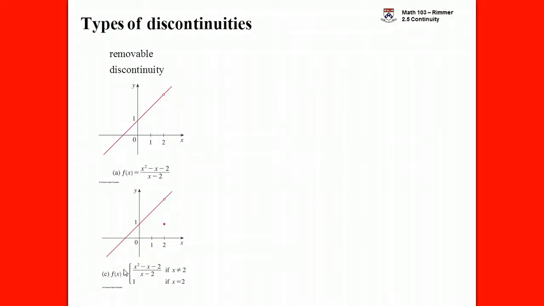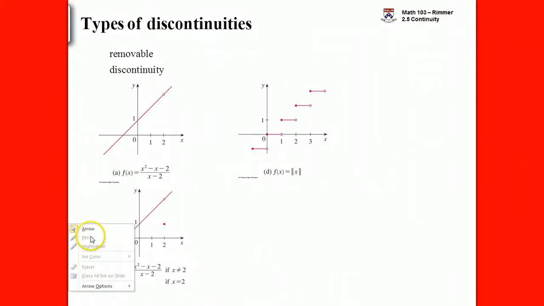A more obvious type of discontinuity is called a jump discontinuity. You have this function where from the left-hand limit, you get one value, but from the right-hand limit, you get a different value. There's this jump in the function. This is a special kind of function here. This is a double bar. It's called the greatest integer function. If we had time, I'd go over that.